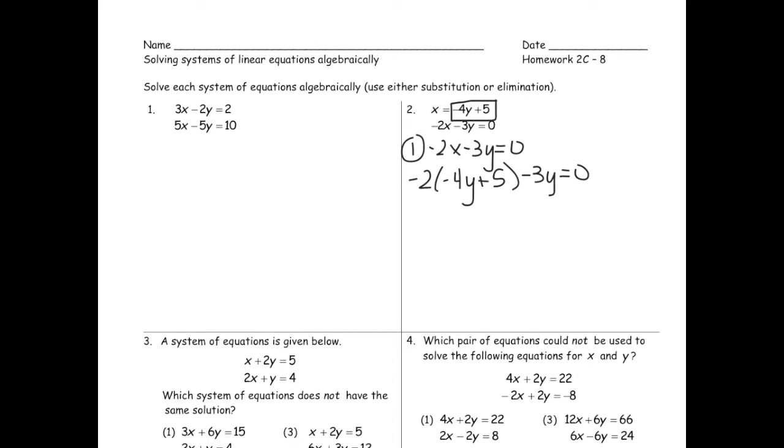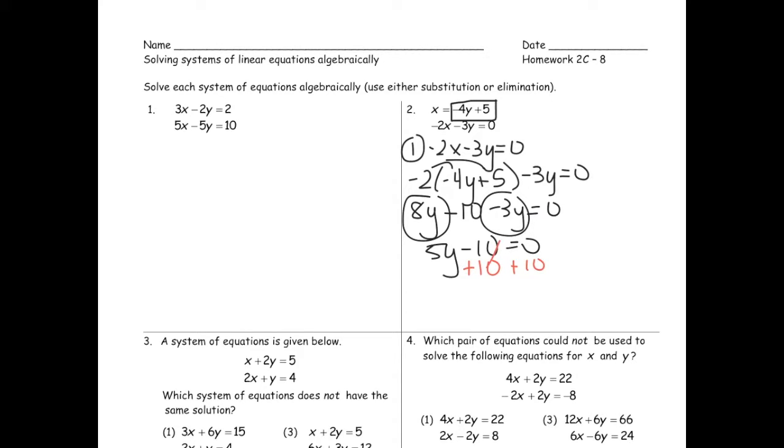And as you can see, after I substitute it in, I only have y's in my equation. And remember, you can never solve an equation that has two different letters in it. So now distribute. So we're going to have 8y minus 10 minus 3y is equal to 0. Combine your like terms. 5y minus 10 is equal to 0. Now guys, in order to solve an equation, you need to have things on both sides. So add that 10 over. So we have 5y is equal to 10, and y is equal to positive 2.